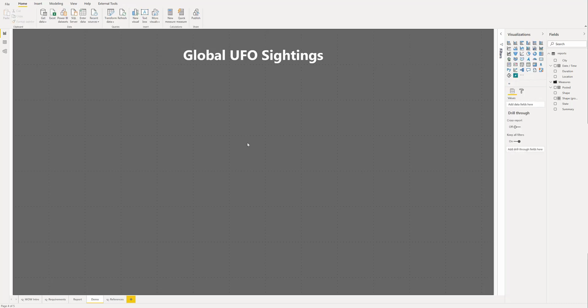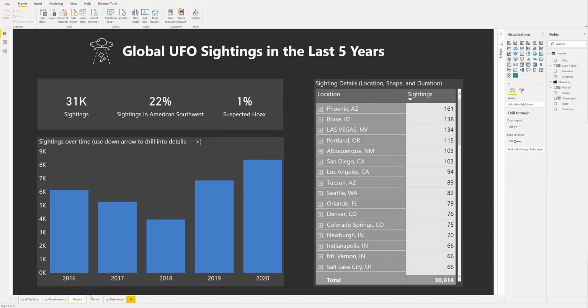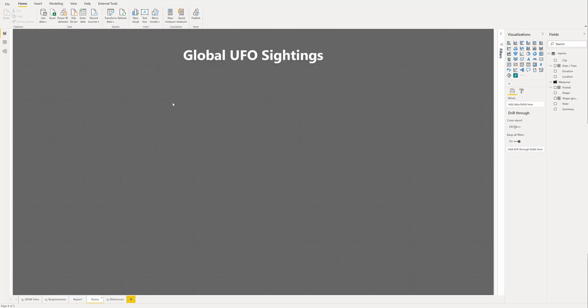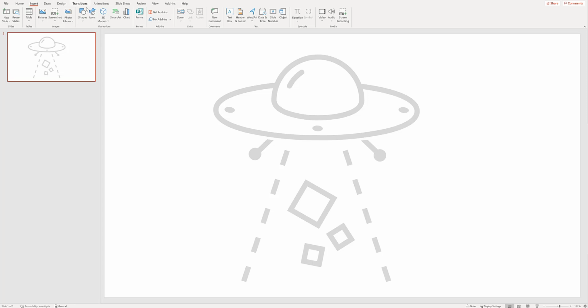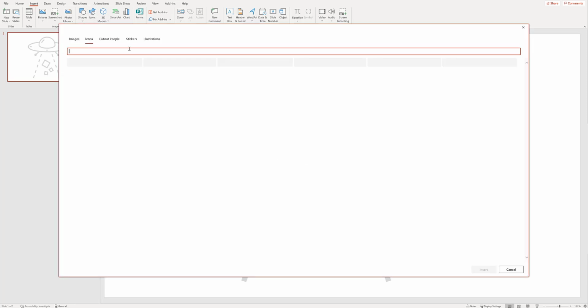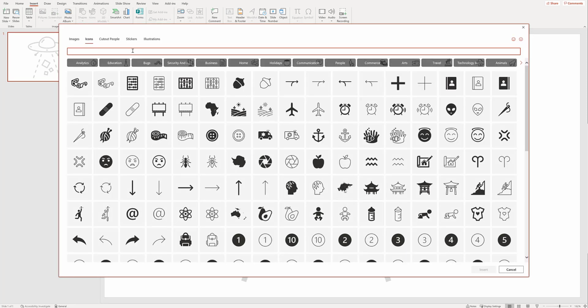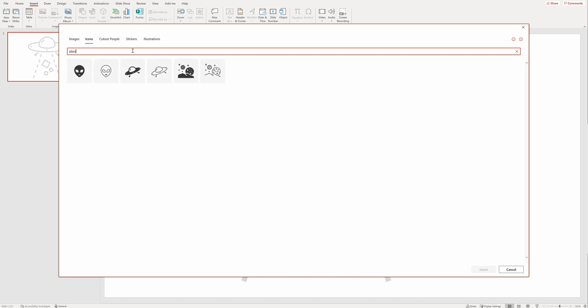The next thing is, you'll notice on my finished report, I have a little icon. This is another trick that I like to use in Power BI, where I go into PowerPoint, go to Insert Icon, and search for, in this case I searched for UFO, but let's see if there's anything for alien. I'll search for a different kind of UFO.